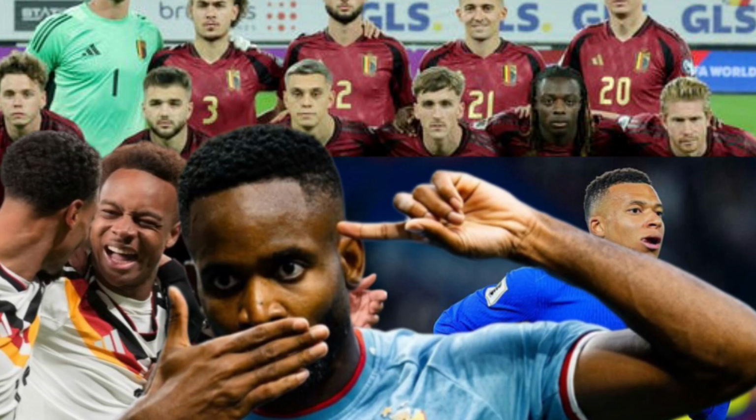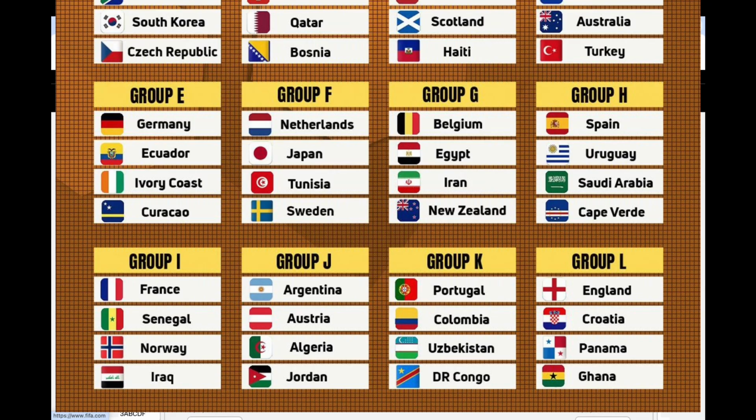So some of the teams that people are saying the DRC might actually encounter in the upcoming friendly games window will be England, one of them. France is one of them. England, because in the group with England, there's Ghana. So England would love to play an African team to understand how Africans play and what they can expect in terms of games when it comes to the upcoming World Cup.